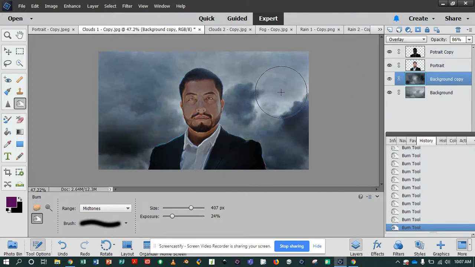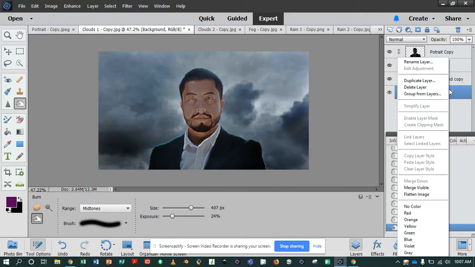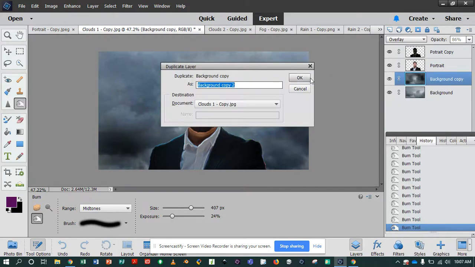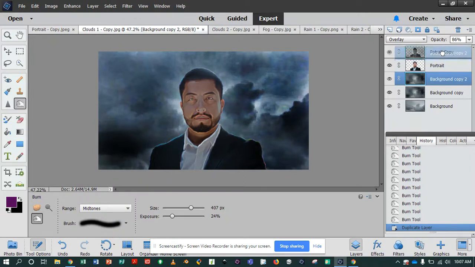Next step. We want to duplicate the cloud layer again, and we want to drag it up over our portrait layer. I believe I'm going to do the background copy. I'm going to duplicate. I'm going to drag it up over our portrait copy.